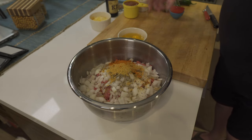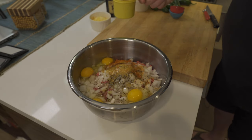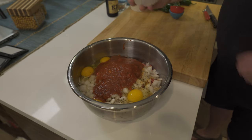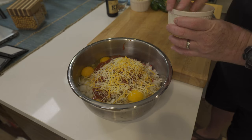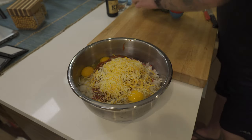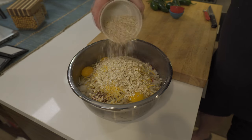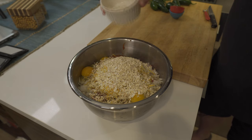You decide. We're going to get 4 eggs of your choice, 1 cup of a spaghetti sauce of your choice, and some shredded cheese, again, shredded cheese of your choice, use your favorite. And instead of breadcrumbs, we're going to use quick oats. Again, trust me on this one. You're going to start off with 2 cups.